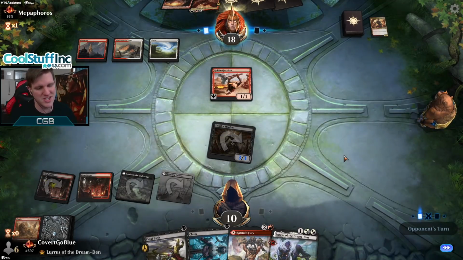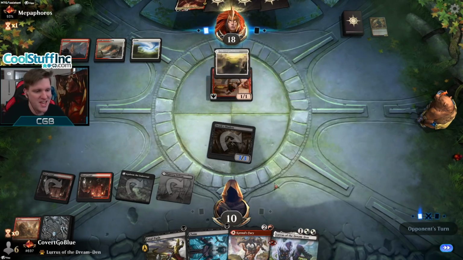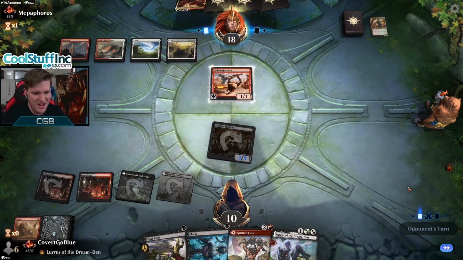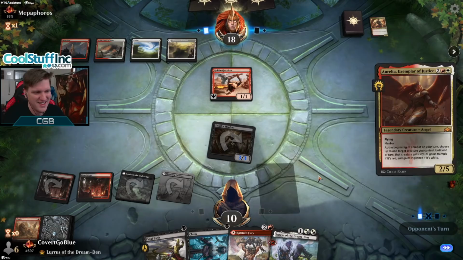We've got the Fatal Push here. But I do want this to hit me. I need a larger Death Shadow, and then I need a way to get Revolt so I can take out Aurelia with the Fatal Push. So how am I going to get Revolt? I need something to die. Maybe we'll end up Furying the opponent's face.